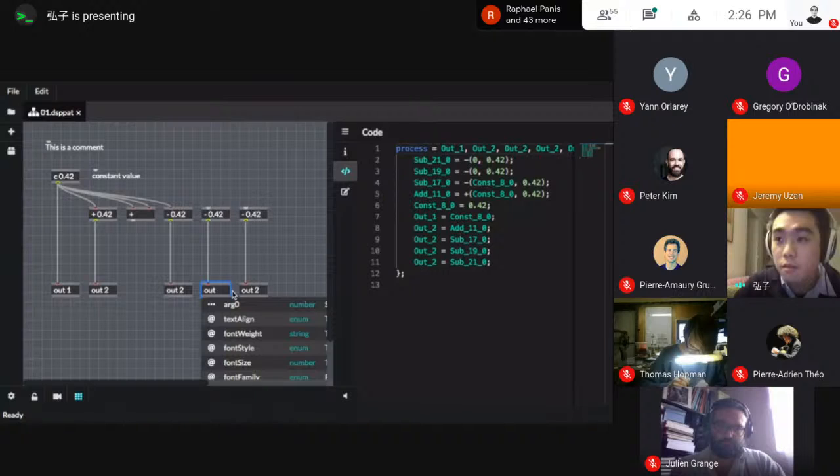So I'll put some comment here. This is square. And you have the mean, and then the root. Okay. And we will be able to display the value in bar graph in Faust UI. So it's called RMS from 0 to 2.